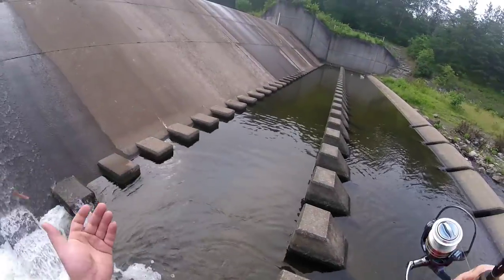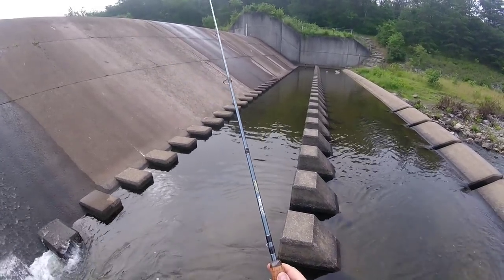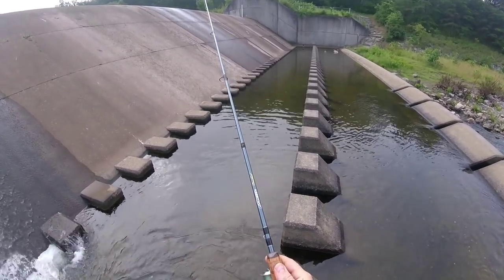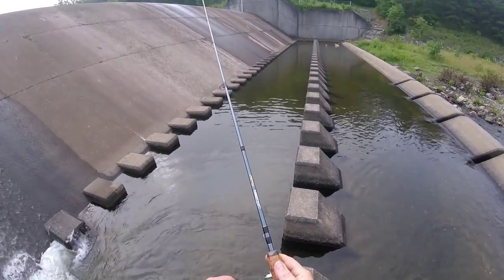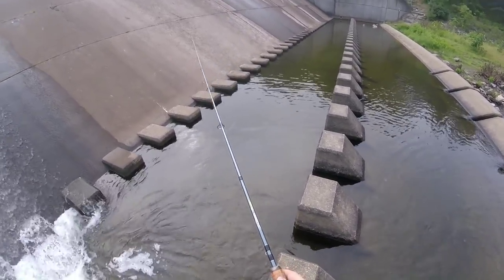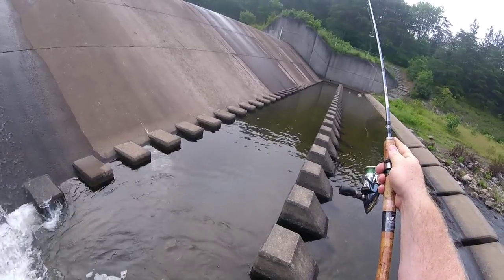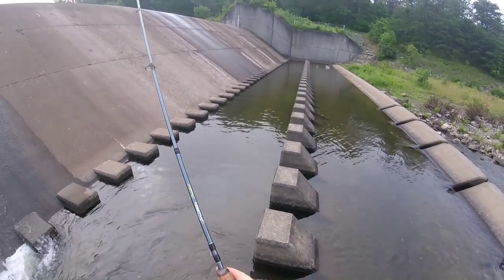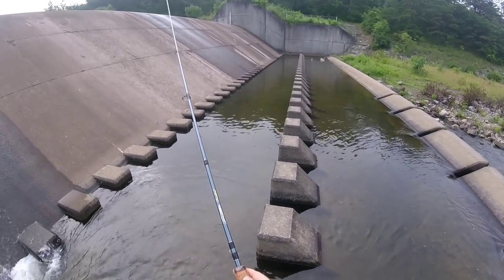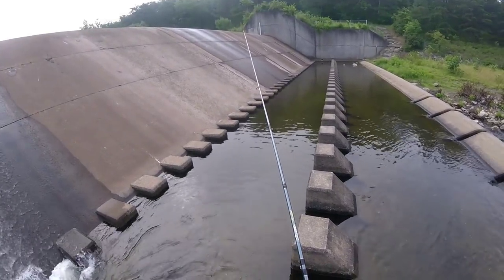Let's go over how to use it. Toss it out. Sink for a second. You shake it 1 to 3 inches. Learn how to use it. Toss it out. Reel it in slow, shaking it 1 to 3 inches. The tip right there. You see my tip shaking?